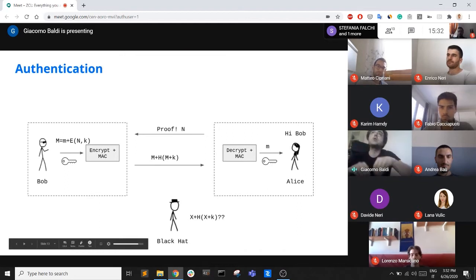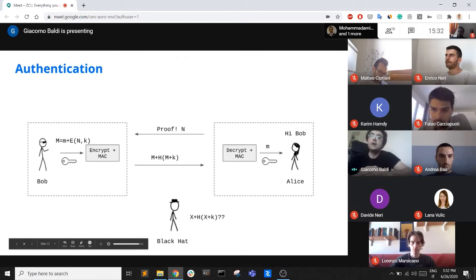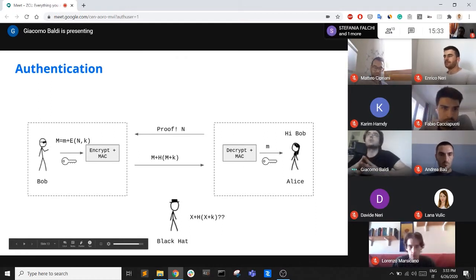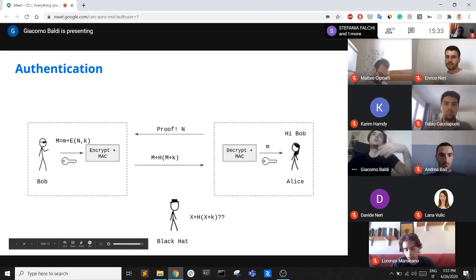What is authentication? Authentication is a property of the communication. It entails authenticity because all the messages exchanged in an authentication procedure are also authentic. But it's a property of the communication. In this diagram, you see that before creating an authentic message, Alice asks Bob to prove his knowledge of the secret key, because she sends a number to Bob. Bob does some cryptographic stuff, taking the message and calculating a function that depends on the number and on the secret key, and sends it back to Alice.